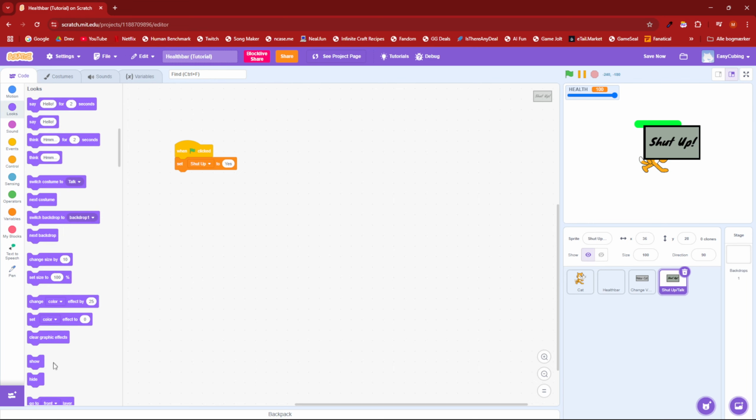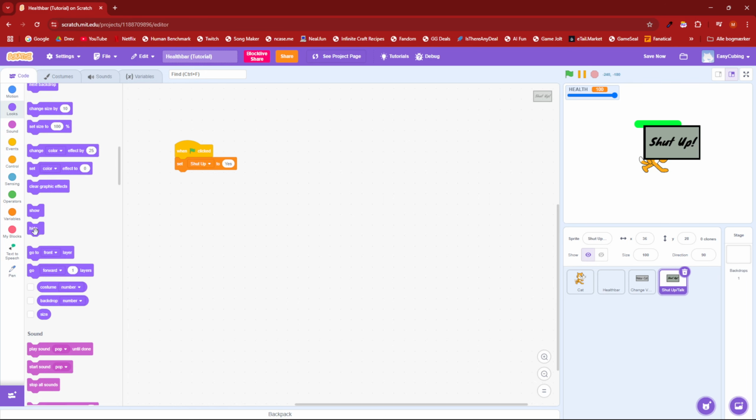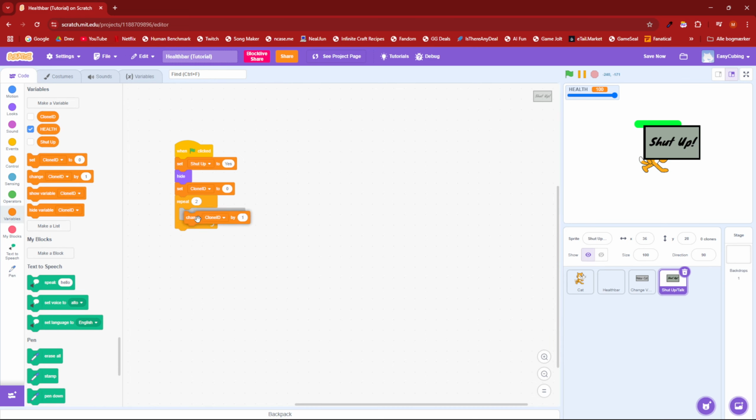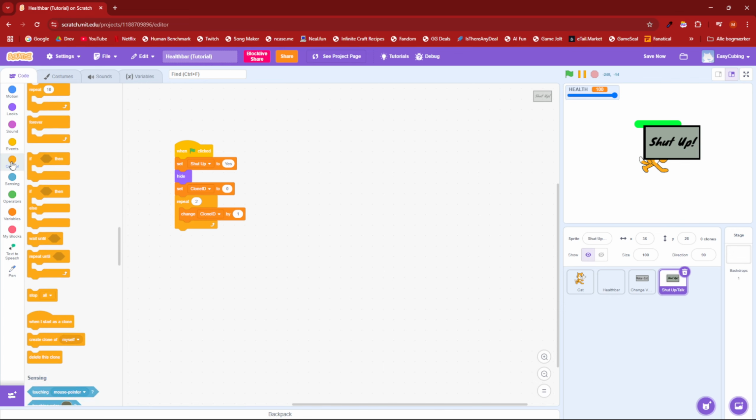Then we're going to hide. And then we're going to set the clone ID to 0. Then we're going to repeat 2. Then we're going to change the clone ID by 1 and then create a clone of myself.